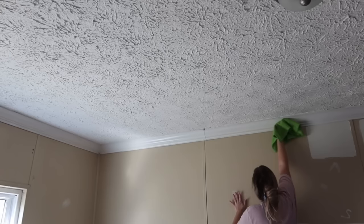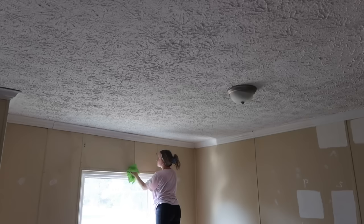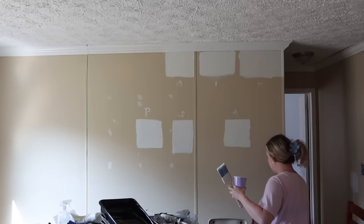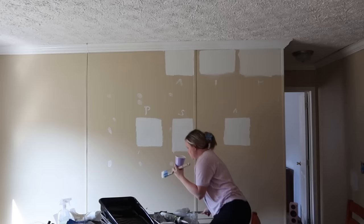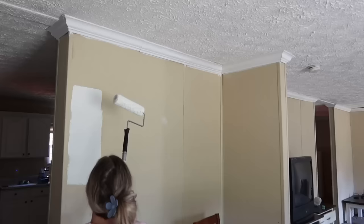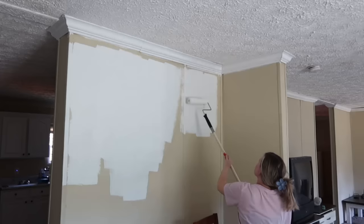My plan of action: I'm taking a microfiber cloth and knocking down all the dust, giving everything a quick wipe. Around the windows there was a little bit of mildew, so I wiped that off before applying paint. To avoid painter's tape, I first painted the trim with Pure White — it only took one coat, so that went really fast. Then I went back with Alabaster on the walls and carefully painted right up next to the trim without getting on it. It would have been much harder had I done the walls first and then tried to do the trim.